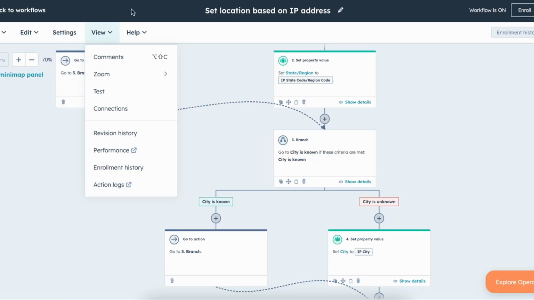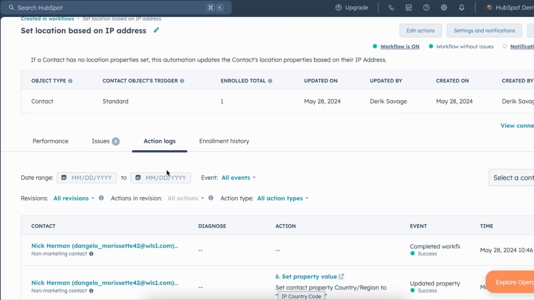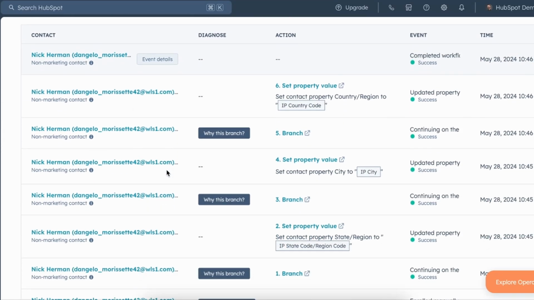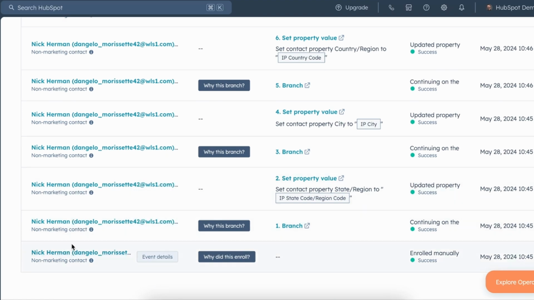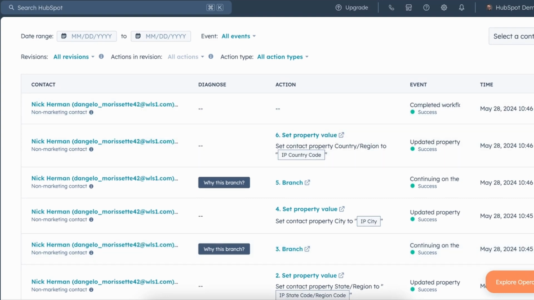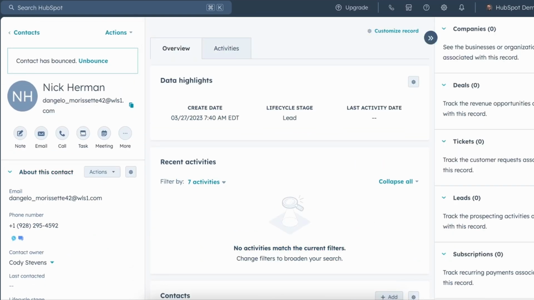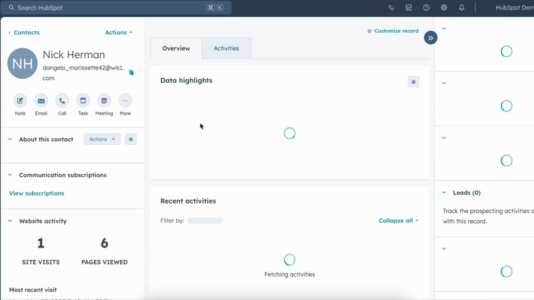So now to make sure that this worked, let's take a look at our action logs. You can click view and go to action logs to see what happened with this workflow. And you can see Nick Herman enrolled in this workflow and all of the things that happened as a result. And now if I go to Nick Herman's contact record, I'm going to hit refresh on that just to make sure that we're dealing with the most recent data.